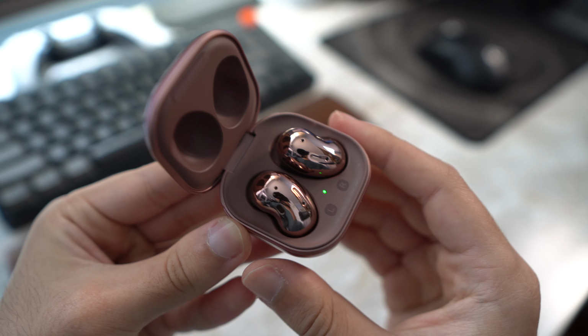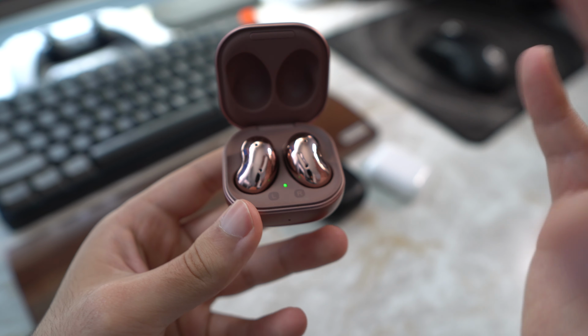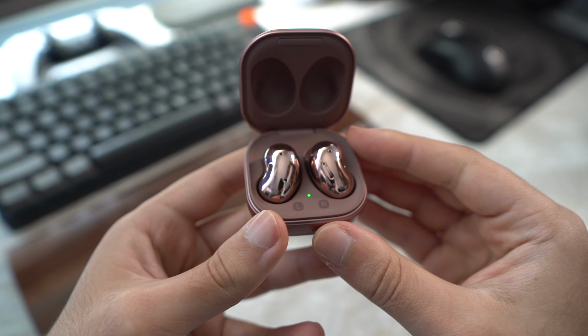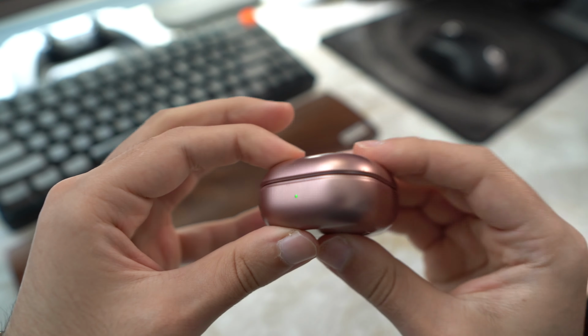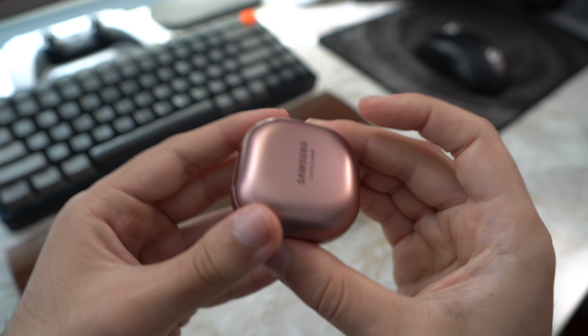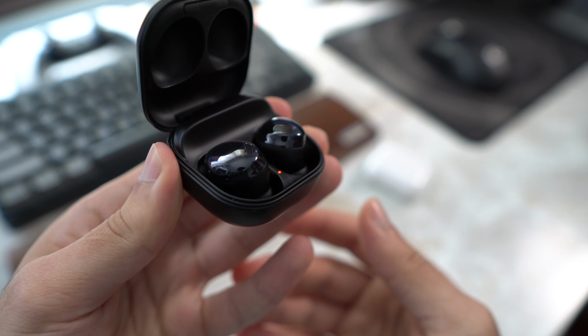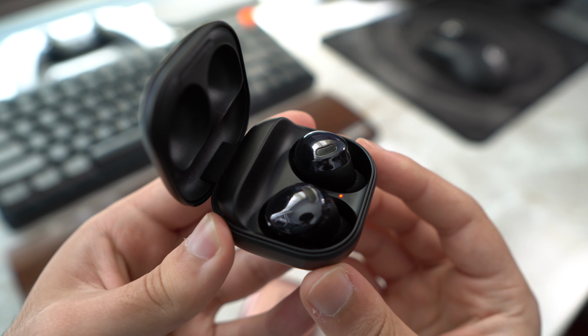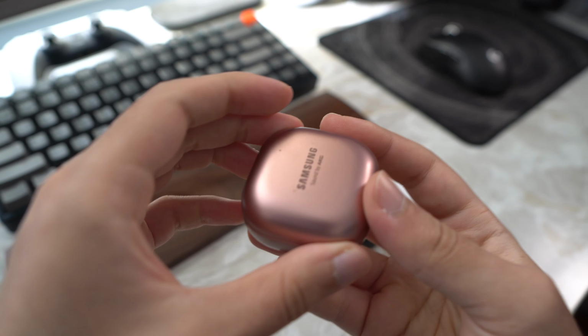So as I've mentioned, these earphones have been out for 262 days now, and they were released in mid-August with the Note 20 line, with the Note 20, Note 20 Ultra, and also with the Samsung Galaxy Tab S7 line. So it's been quite a while and I've been using them pretty much daily, so I'm going to be giving you guys a very long-term review on these Galaxy Buds Live and comparing them to earphones such as these, which are the Samsung Galaxy Buds Pro, which are the latest release, and also some AirPods, and I'll be telling you guys how they stack up and which I prefer.